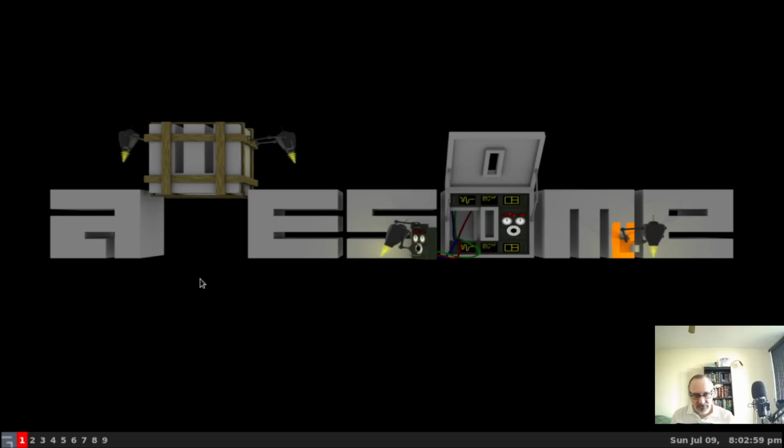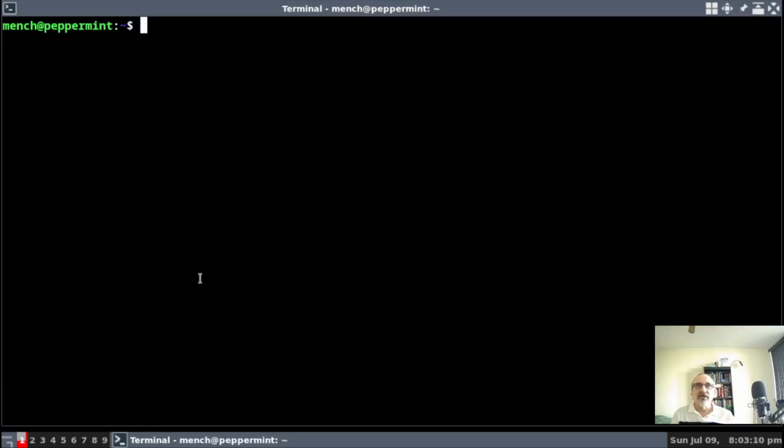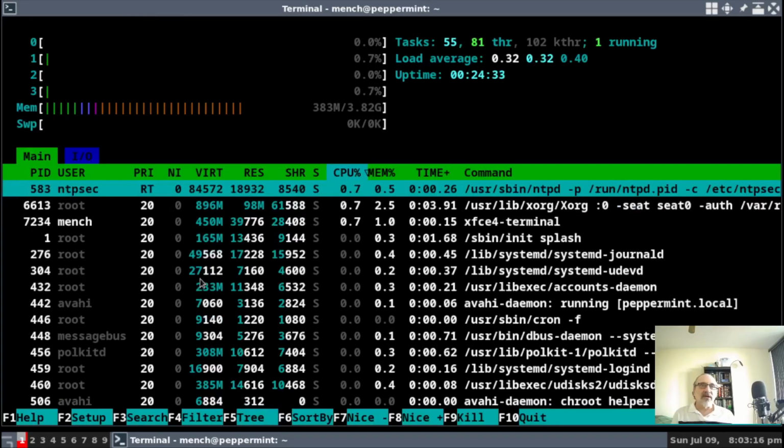And what I'm going to do is hit the mod key and the P. I'm going to type in terminal. I'm going to open up the Xfce terminal because that's themed nicely. I like that. And I'm going to do an Htop there. And we're running at 383 megabytes.